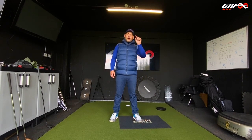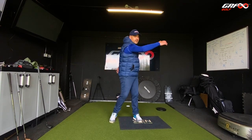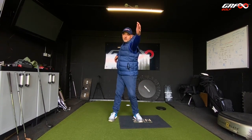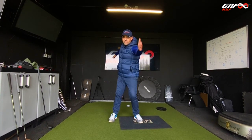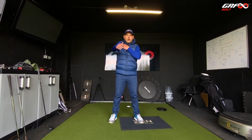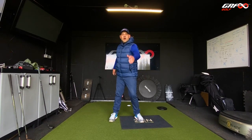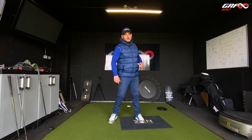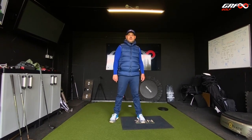Use a mirror for awareness, because often what we think we're doing and what we're actually doing are two different things. And we might end up rotating like this and thinking that's okay. It's not. The arms must be swinging away from the body when you're rotating. They're not swinging with the body. That's real key. So we can disassociate shoulder mobility from torso mobility, so we can sequence through the chain. Or we can use the feet, the ankles, the legs, the pelvis to create those forces for this torso to react. And that's the reaction to the trigger.